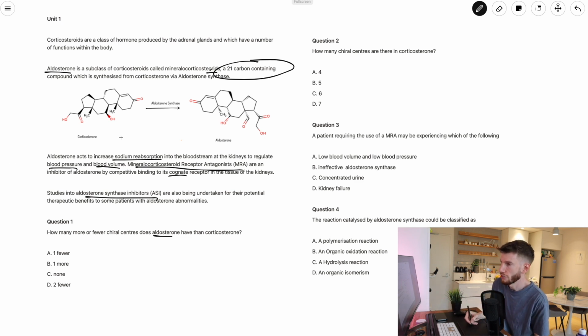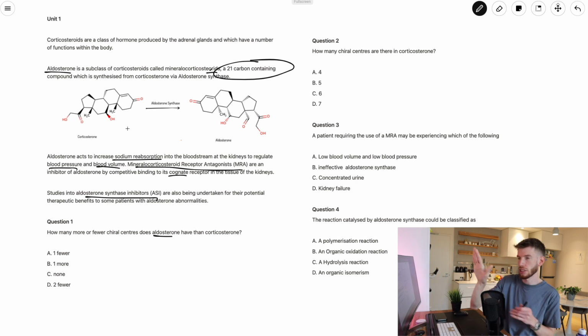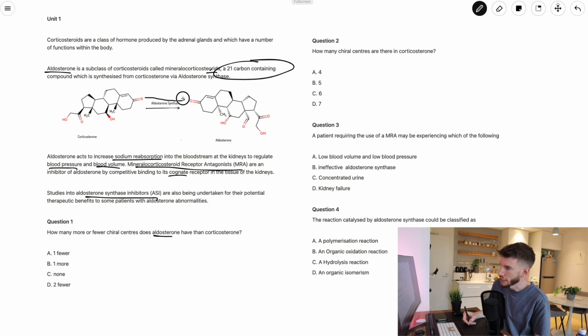So if we look at this, the first thing that I've done is flipped the molecule so that we've got all these stalks coming towards us on the corticosterone, but then away from us in aldosterone. It's really just the same molecule flipped around the other way, right? So anything pointing out of the page would then be pointing into the page. So it tricks you into thinking there's more that's changing, but it's the exact same compound. If we map everything around, we can see it's a mirror image. So these two here are equivalent.